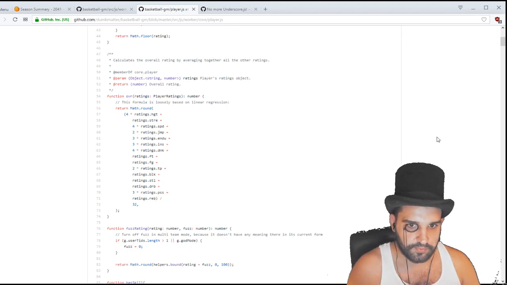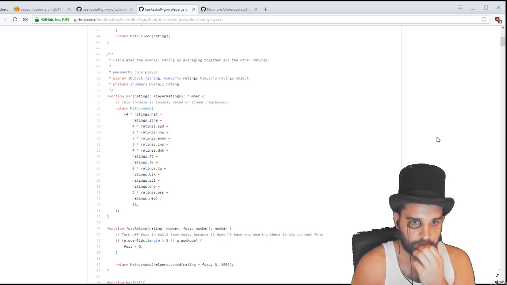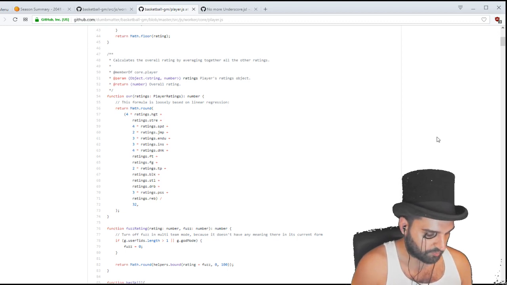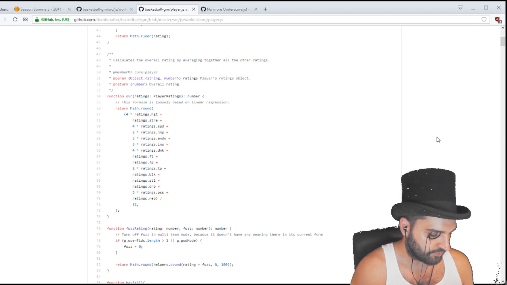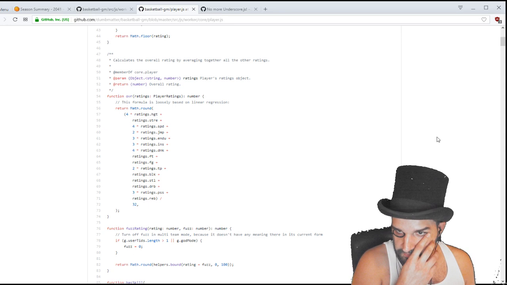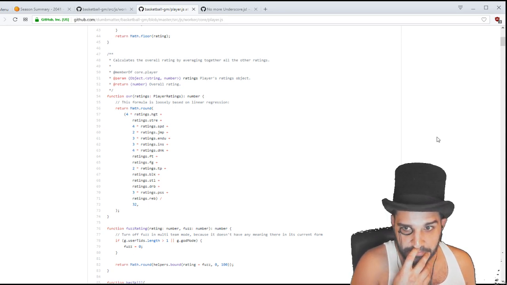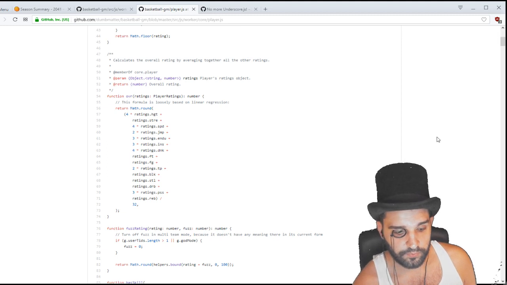So yeah, that might be a good idea. I actually recently got rid of storing total rebounds. It used to store offensive rebounds, defensive rebounds, and total rebounds. For the same reason, there's no actual purpose to storing total rebounds when you can just calculate it by adding two things together. So now it only stores offensive and defensive, and every time you see total rebounds, it is just combining them on the fly.